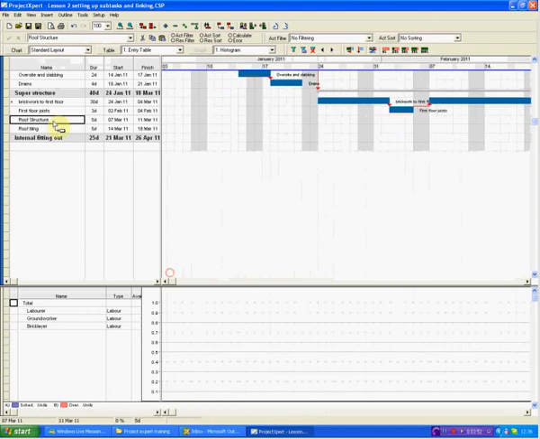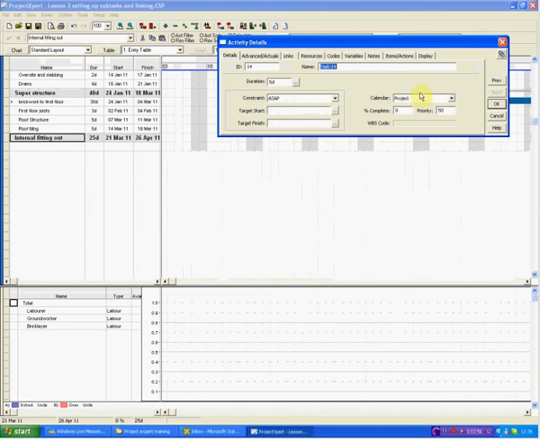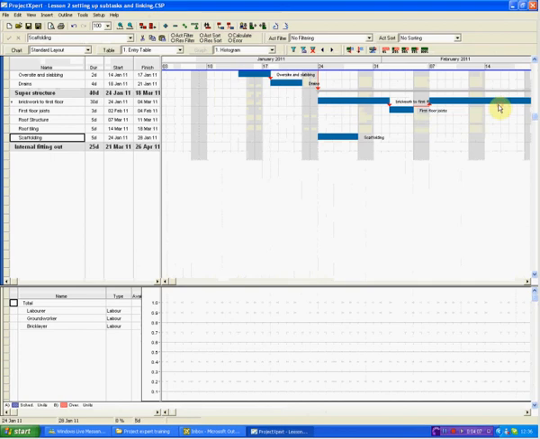And then what we now need to do is to insert another task, which is going to be scaffolding. Now that at the moment is occurring at the beginning of brickwork shell, so we need to move that up to a sensible place.